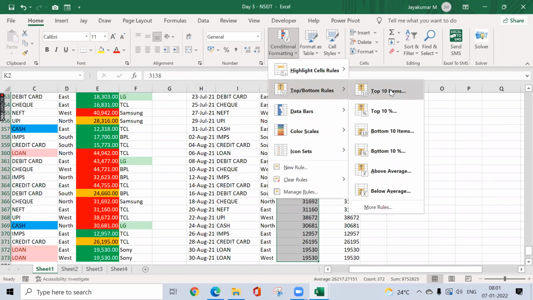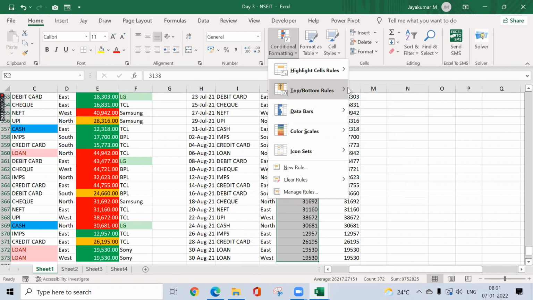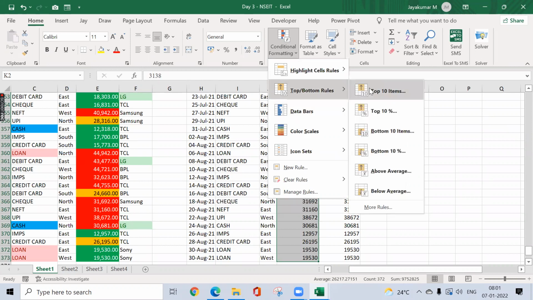Easily you can take it without mentioning any number. You don't want to mention the invoice value here. Directly it comes based on your total value. Even average, above average, below average, with top 10%, even that also works. So even for above average and below average, you can see the average value first.